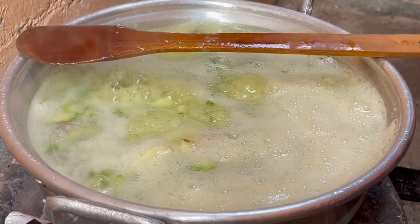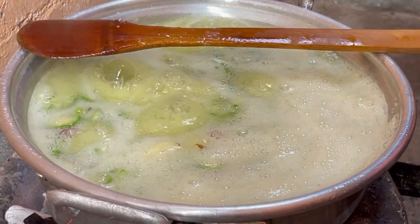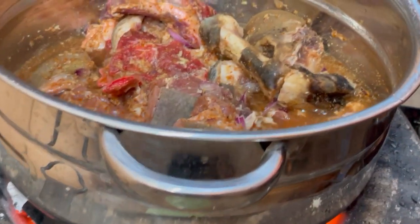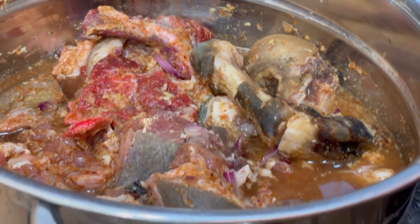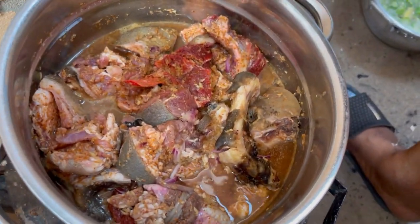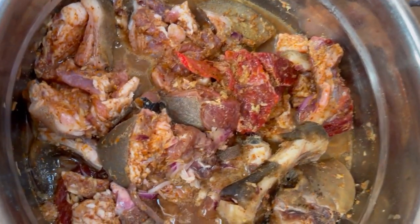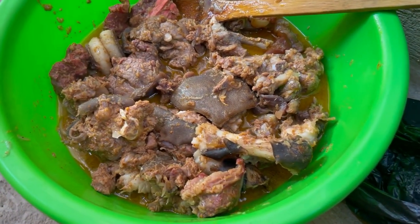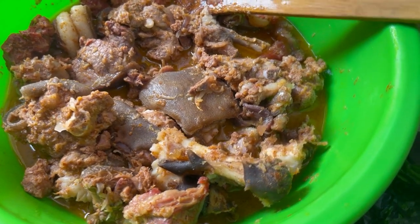It's okay for now. So it's now time for the goat meat. It just started boiling. This is the goat meat. It's ready now.